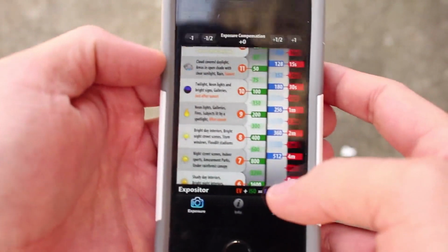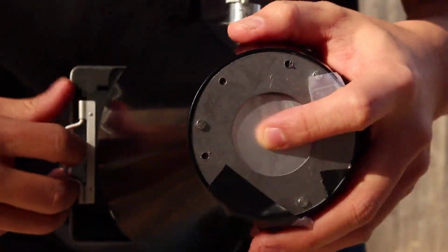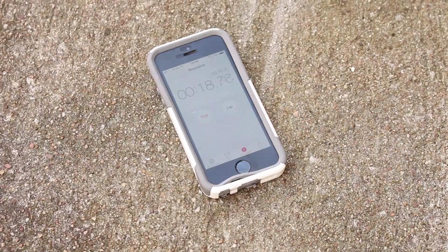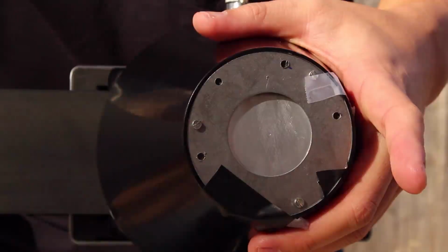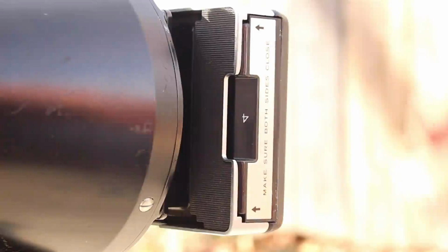I would then start the timer that I would leave on the ground, and I would place my finger over the hole and then open the dark slide and then wait for the exposure time to take its course. And then when the exposure was finished, I would replace my finger over the hole, insert the dark slide, and expose the film. It's pretty freaking complicated. This took at least 2 rolls to figure out and $20.